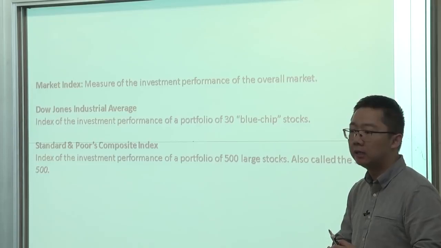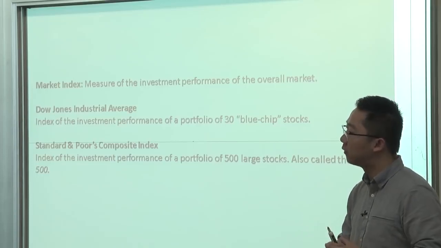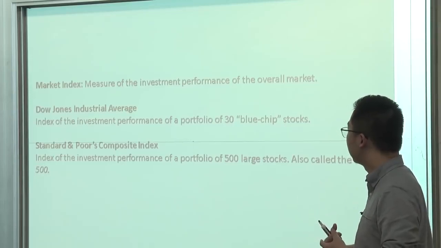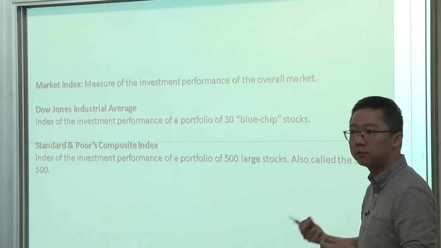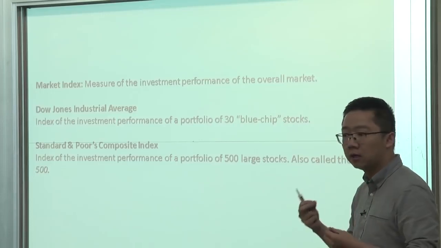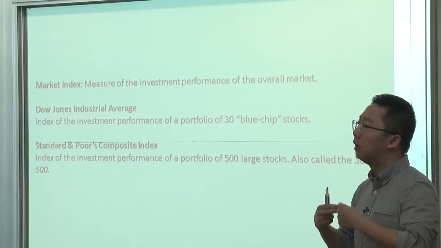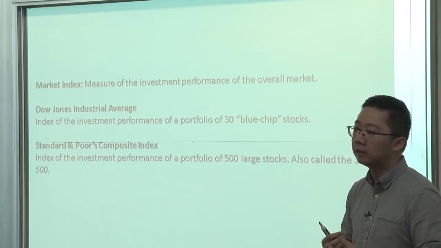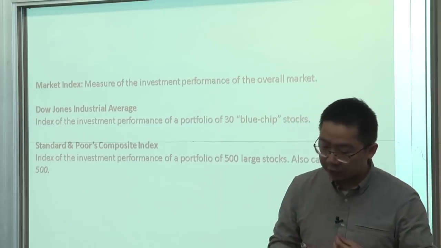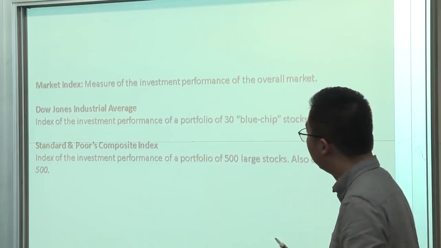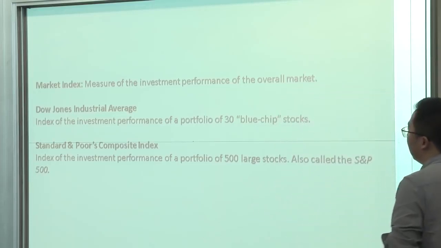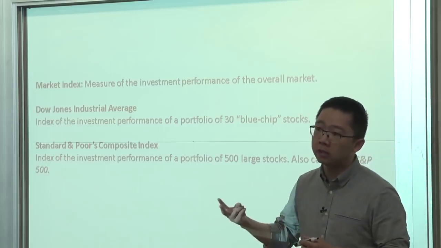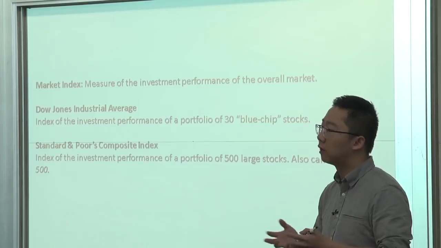So there are some indexes that consist of a part of the portfolio but are pretty much representative of the whole market. The Dow Jones Industrial Average consists of 30 blue chip stocks. Blue chip stocks are quality, reliable stocks that you can hold and that are pretty strong during good times and bad times. But the drawback of the Dow Jones Industrial Average is that it's only 30 stocks. We have hundreds of stocks on the market.